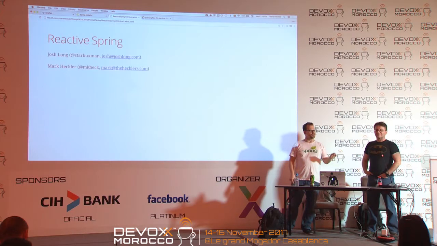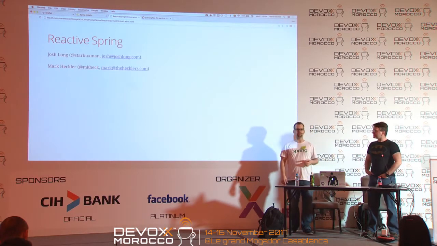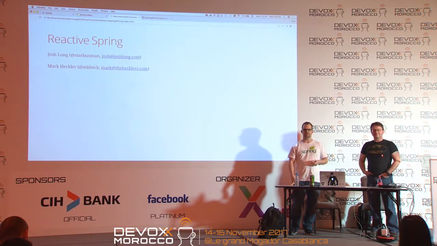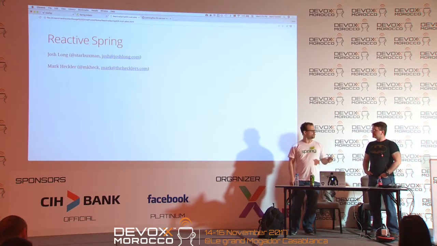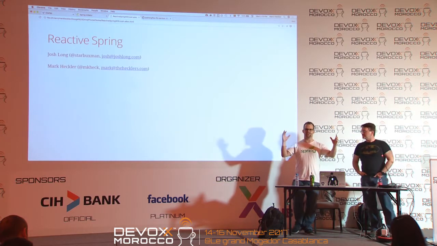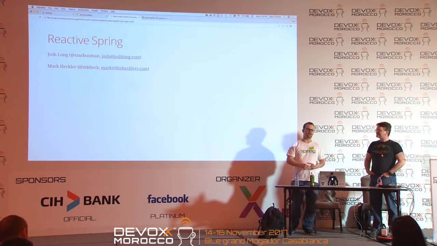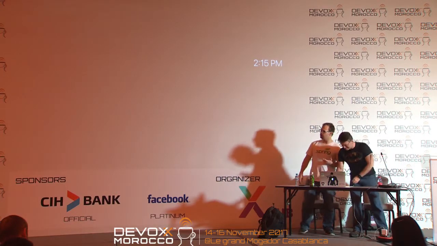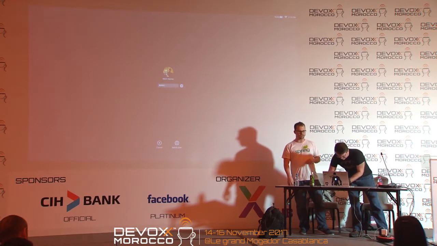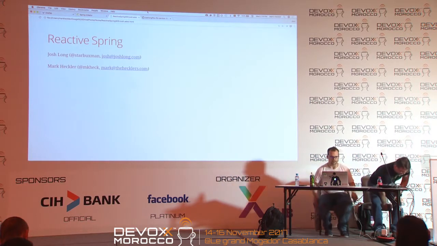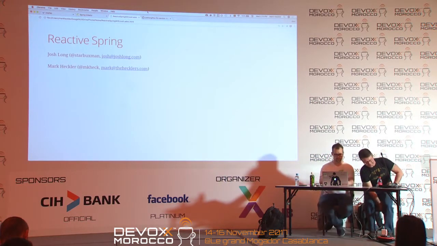So we thought flux and mono, and we thought we could do something with movies. We could build something with movies on the internet, something to manage movies on the net, using Reactor, using these types. And we thought we could build something like Netflix, right? But no. So we thought we'd do that. So we're going to build a service that manages movies, that allows us to talk about movies. We're going to do so using Project Reactor and using Spring Framework 5. And the first thing that we're going to build, of course, is a service to manage movies.